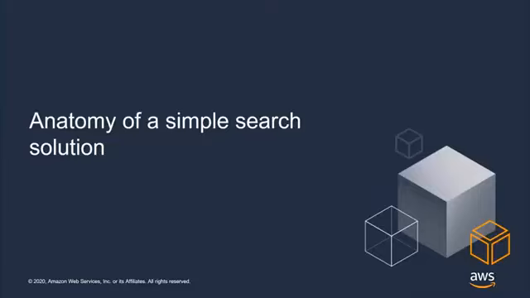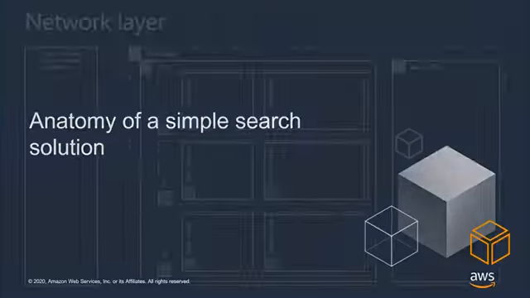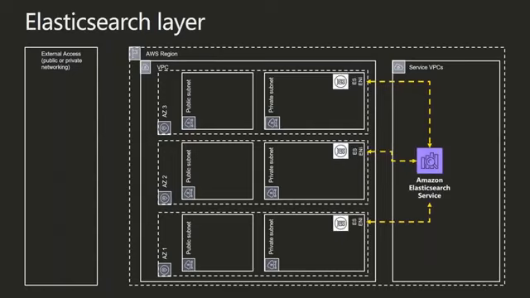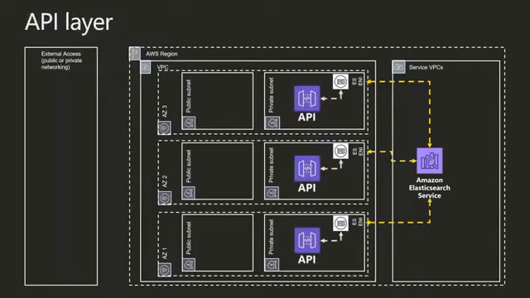So let's look at the anatomy of a simple search solution, and I'll drop into the demo here. First of all, when you set up a search solution, you typically want to have the Amazon Elasticsearch service in a private environment. And the Amazon Elasticsearch service offers what's called VPC. To get the scale that you need, you can have multiple subnets that can help you with durability and availability. And as you scale your solution, it gives you multiple network interfaces in which you can interact with the service. Now, when you stand up the Amazon Elasticsearch service, you will choose multiple subnets inside that VPC for your private traffic, and these will present ENIs to help with your scaling activities.